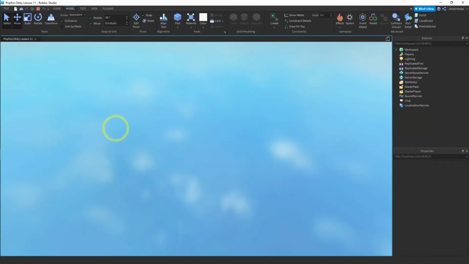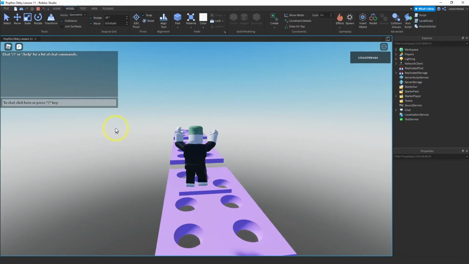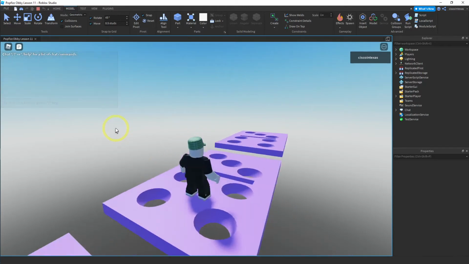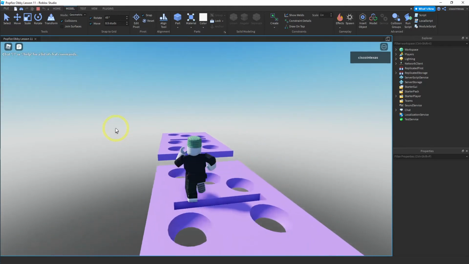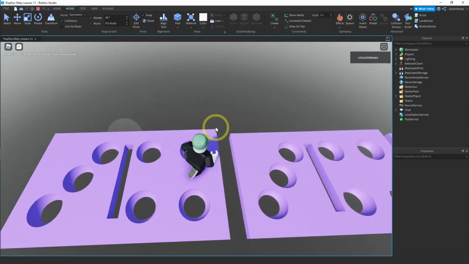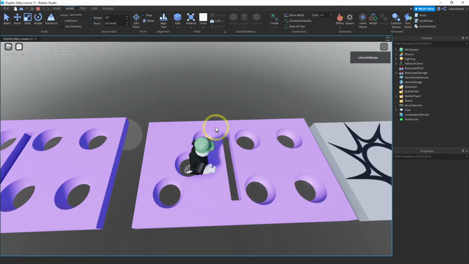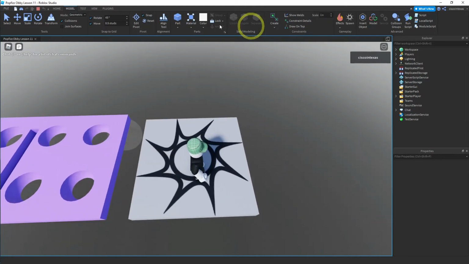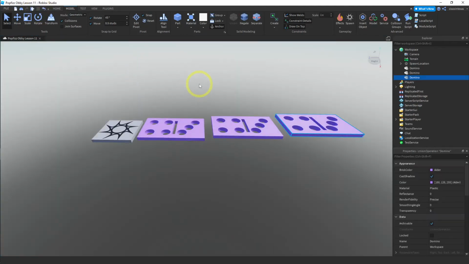And let me see, make sure these work. Yep. And again, if you make these holes big enough, you will fall through, but these are small holes. And these look good. I like the way these turned out. Okay, let me stop the game. And again, there's a little tiny stop button right up here in the top left corner. And nice.